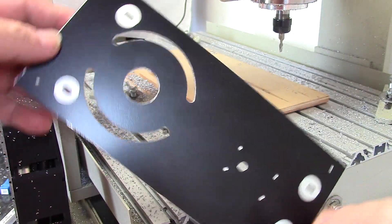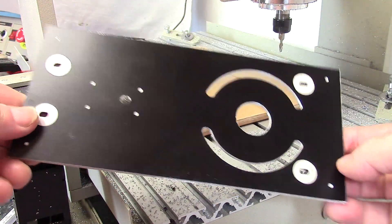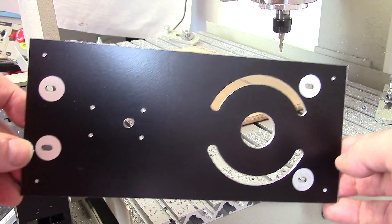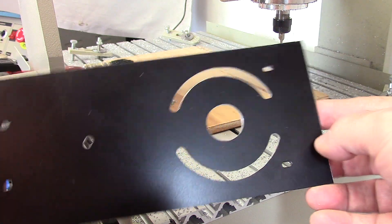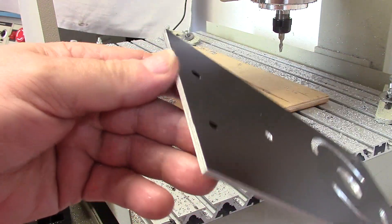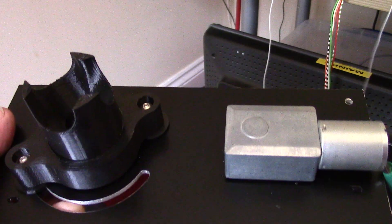Got some cleaning up to do. Here we have the finished plate after a quick deburr operation. The pilot holes haven't been drilled yet, but that's the plate after I've cleaned it up with a rag and a deburring tool, and used a file to take the little nubs off the ends where it was held in the base plate. I might spray the edges with some black paint, not too sure. Here's the finished device.